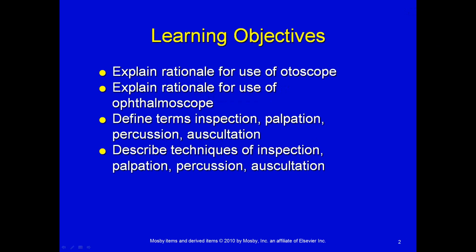State reasons for performing a rapid trauma assessment, cite examples, explain why patients should receive rapid trauma assessments, and apply techniques of physical exam to a trauma patient. Describe areas included in a rapid trauma assessment, discuss what should be evaluated, discuss reasons for performing focused history and physical exam, describe when and why a detailed physical exam is necessary, discuss the components of a detailed physical exam, state the body areas evaluated during a detailed physical exam, and explain what additional care should be provided while performing a detailed exam.